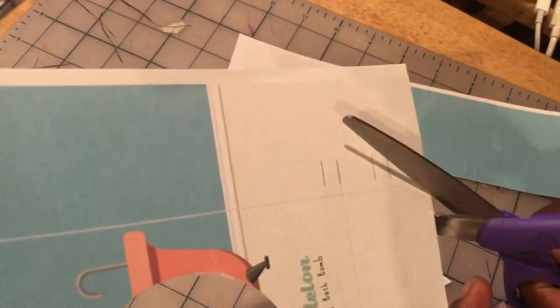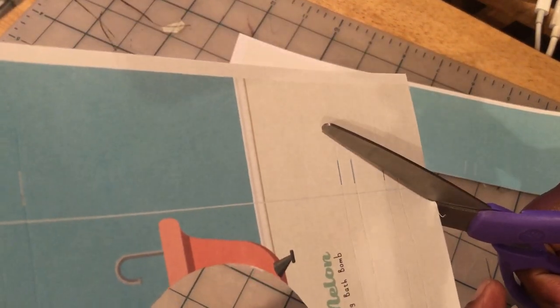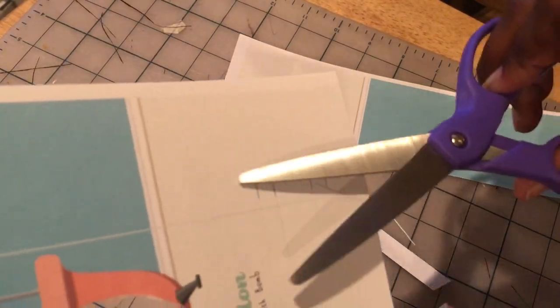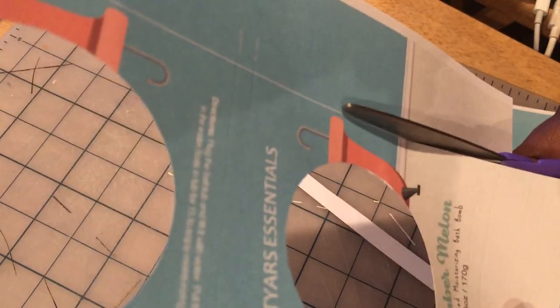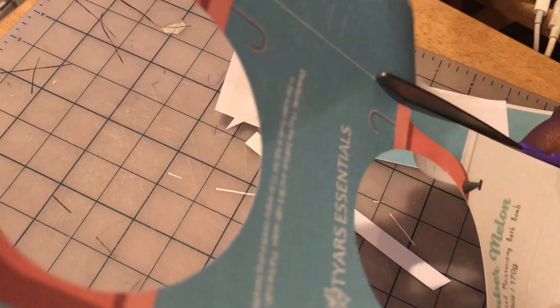They also have a slide cutter that works good too. And the reason why you want to score everything first is because you're going to cut off these guides. So you don't want to wait until after you cut it to score. Scoring your design is the first thing you want to do. So I'm just cutting on this white line here.